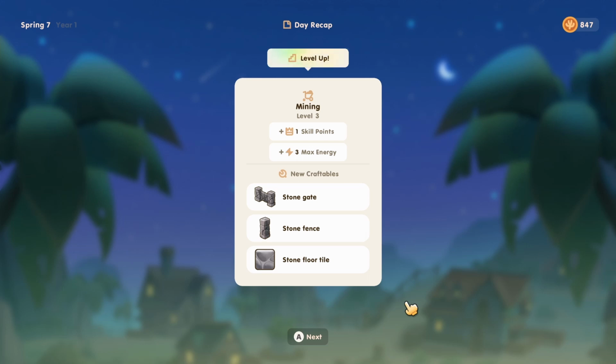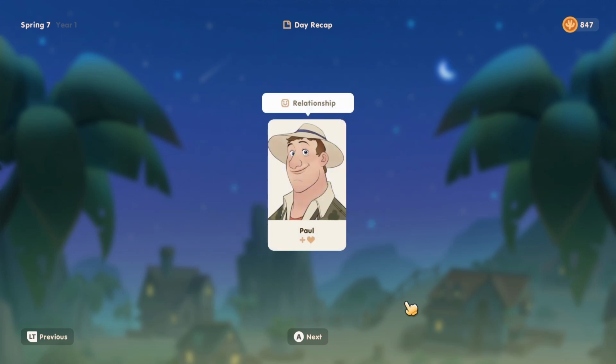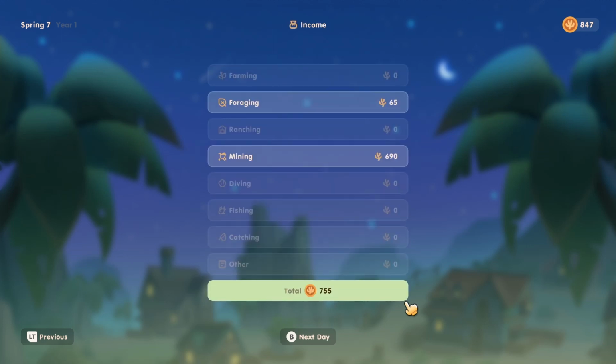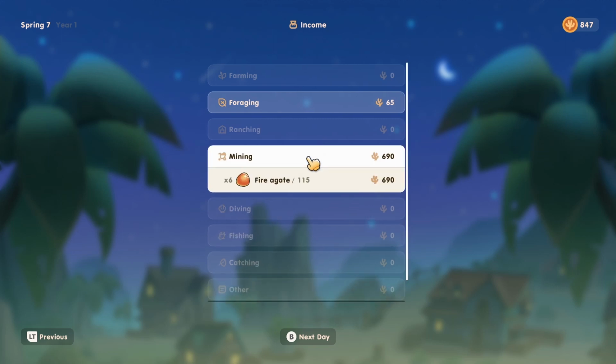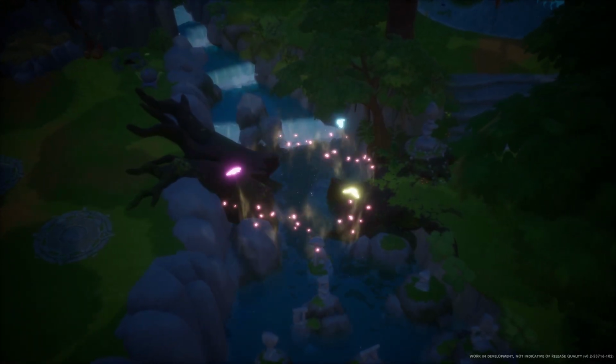Alright, another level in mining. We're level 3 now, so we can craft the stone gate, stone fence, and stone floor tile. Oh, we've got level 1 in combat, and we can make a ball of goop. Okay. Oh, and our relationship with Paul has gone up, so we've got 1 full heart with him. 755 gold. Slay from all those gems. Oh, okay, awesome.